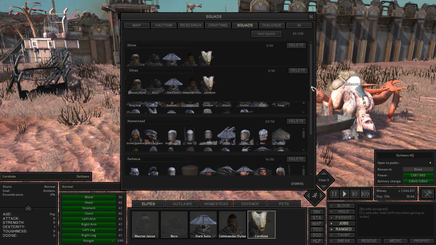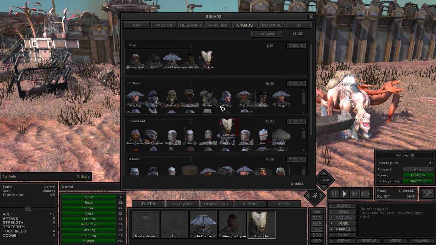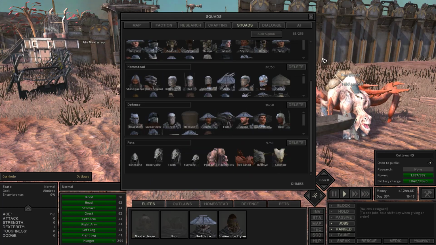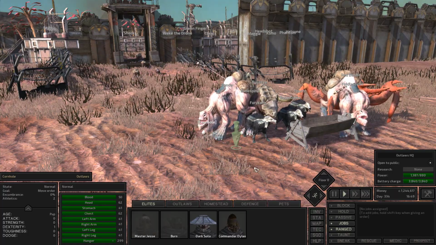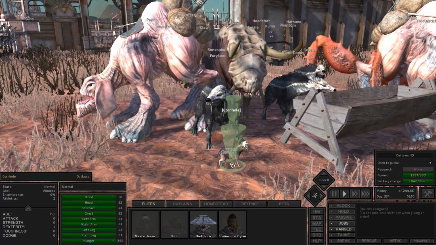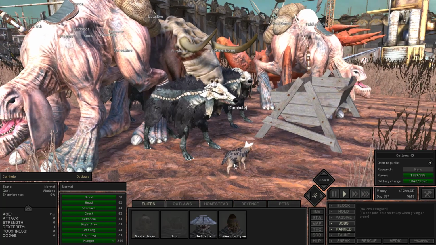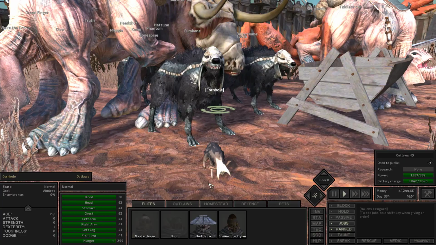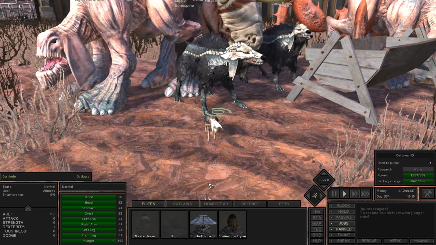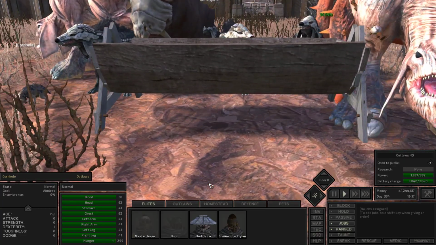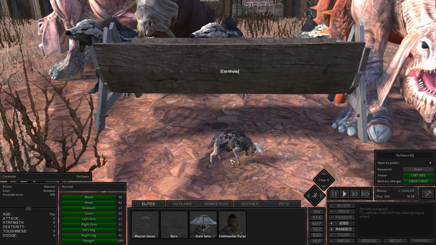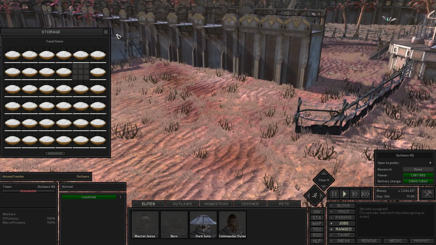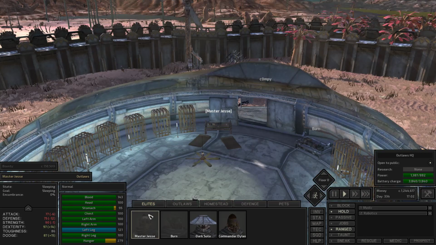And I'm gonna scroll down. Actually, I gotta put him in a different group so he appears. Here we go, Mr. Cornhole. Look how freaking tiny he is compared to those bone dogs. That is just awesome. Look at this little guy. Just the little puppers. Look how huge that trough is compared to him. So cute. All right. That is that.